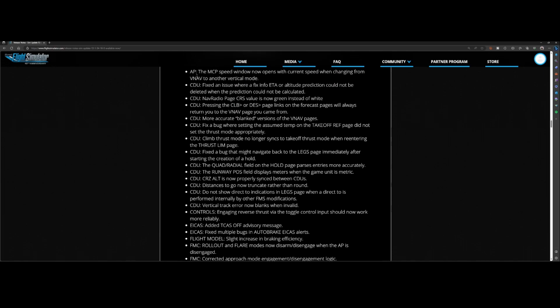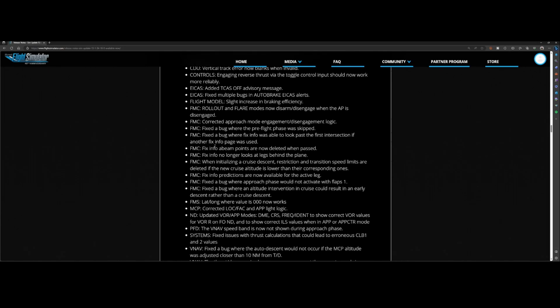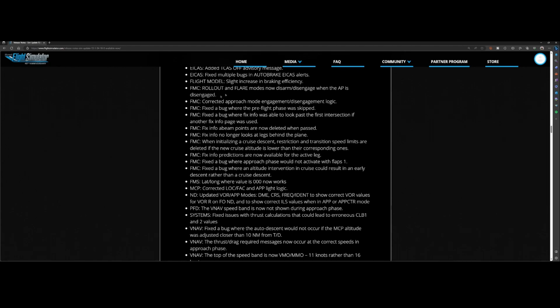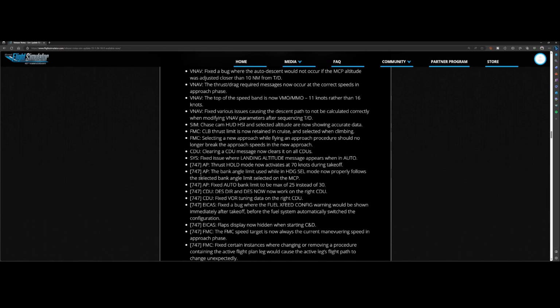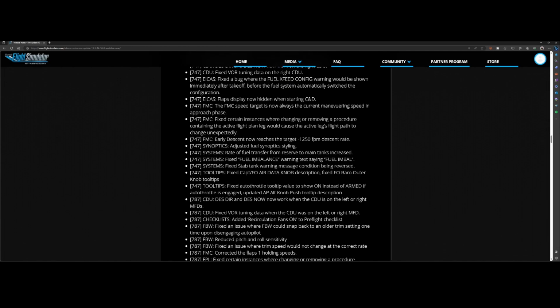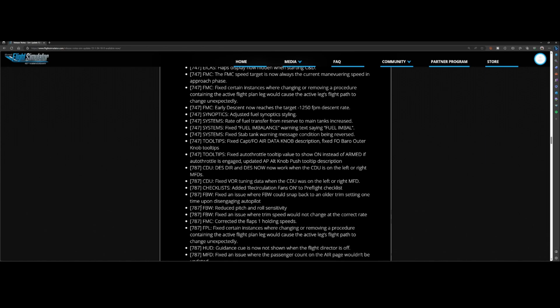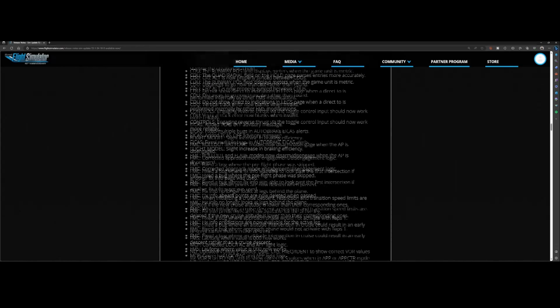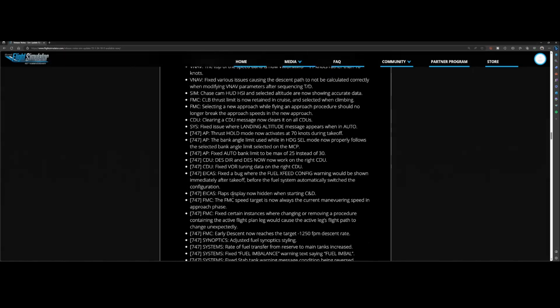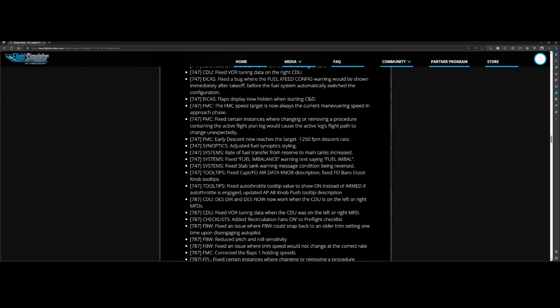Here you can see a lot of fixes for the autopilot. The CDU received most fixes, but that makes sense because most changes were introduced in that one. The ICAS received a few. Flight model received an update, as well as the FMC, which also received a lot of updates last time. In addition to that, the VNAV, also some nice fixes. The autopilot, the FMC for the 747, and there are also some very specific ones for the 787. So you can see that they're listening to the feedback and they have worked really, really hard to implement a lot of fixes, but still add a lot of new functionalities.